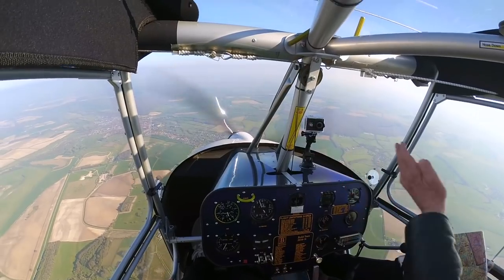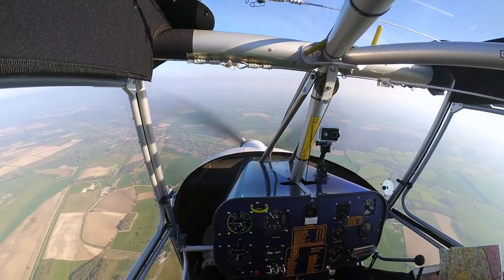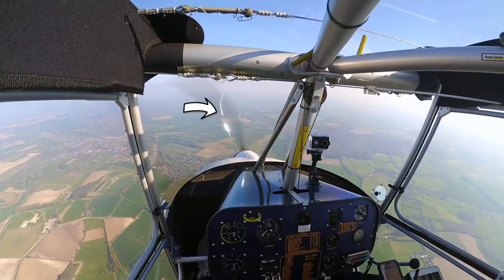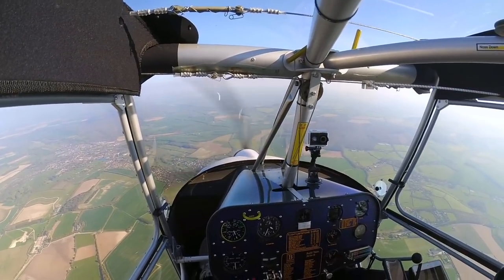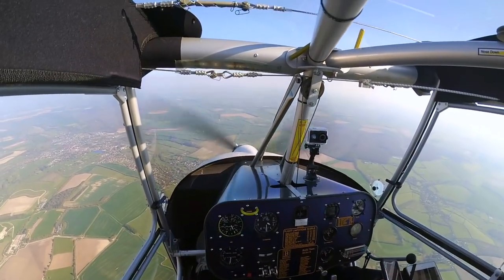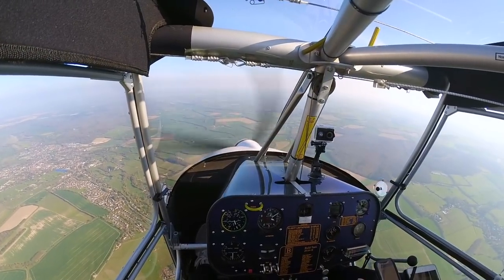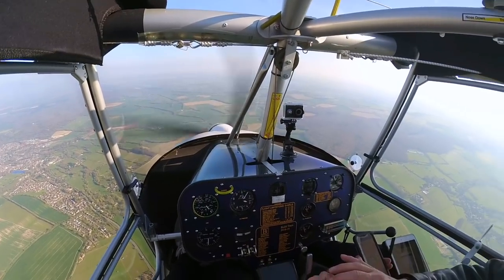So woodland, Marlborough, we know it's out there somewhere in the middle. Okay. Is it the green field beyond that brown L-shaped field? That it? The brown sort of L-shaped field. Yes, you're right. Is that it? You're absolutely right. Clench Common Radio, Golf Romeo Lima Sierra is west of Marlborough, inbound.